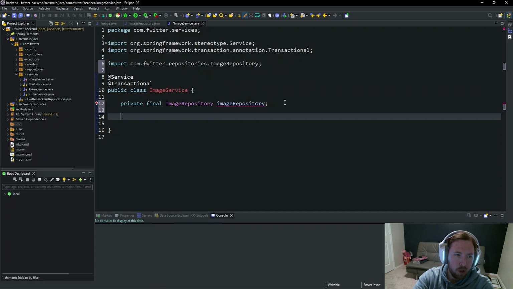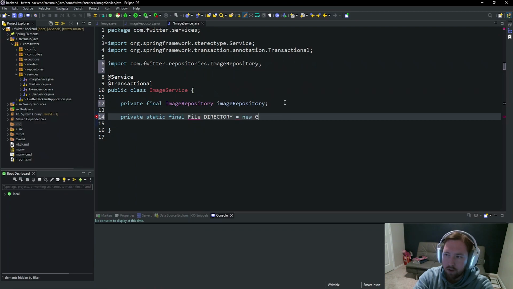So I probably could have done this a little bit differently, but Spring creates its beans as a singleton, so it shouldn't be much of an issue. It should only create one of these. So I'm going to say private static final File, and this is going to be our directory where we store our images.